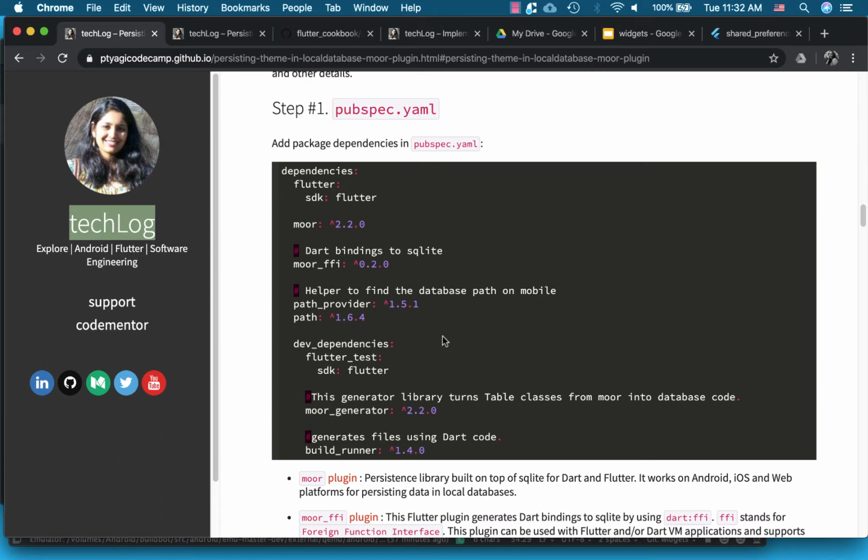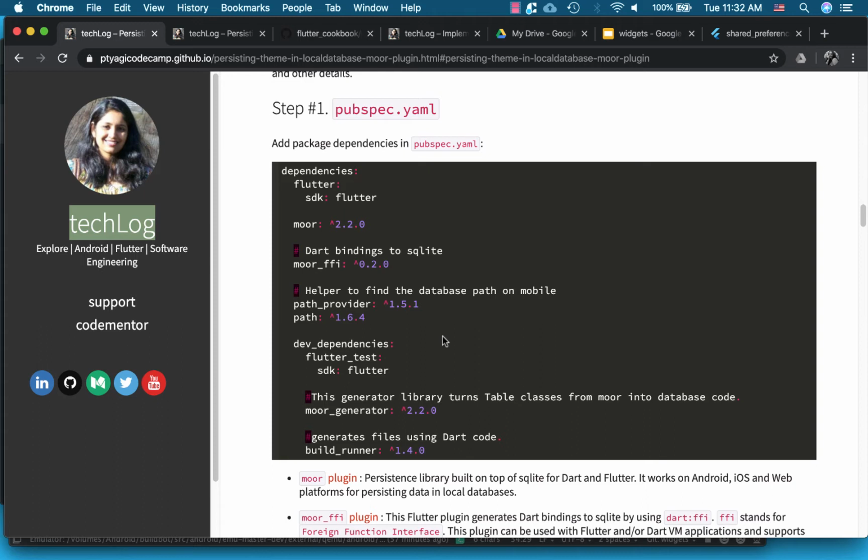So we need quite a bit of dependencies to support the database integration. Usually in this particular case, we may not need a database to store or persist our setting. Shared preference might be enough. But I want to show you how to achieve the same thing using the database.